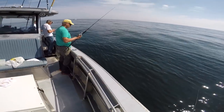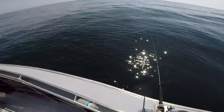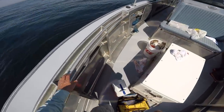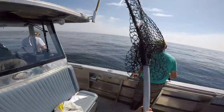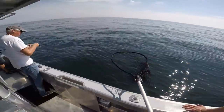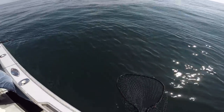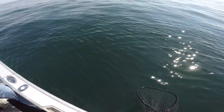Okay, a few things about how I net. First, I pick up the mesh. I don't want the mesh laying in the water. I don't put the net in the water ahead of the fish because I don't want the fish getting spooked by the net. Definitely with fluke, probably with all fish, that fish has got to be coming in head first. And finally, I want that fish kind of close to the boat. I don't want to overextend to start because if I do my maximum reach to start, I've got nowhere to go.